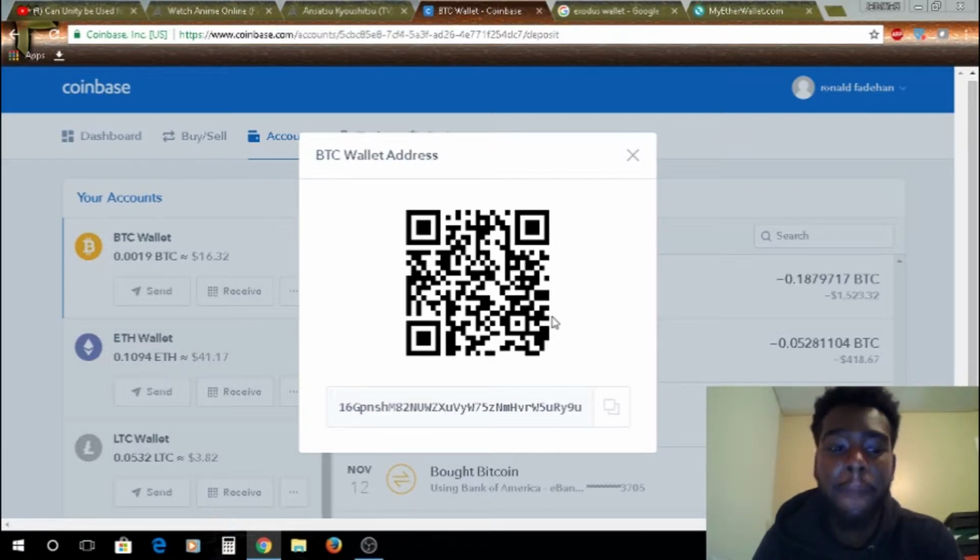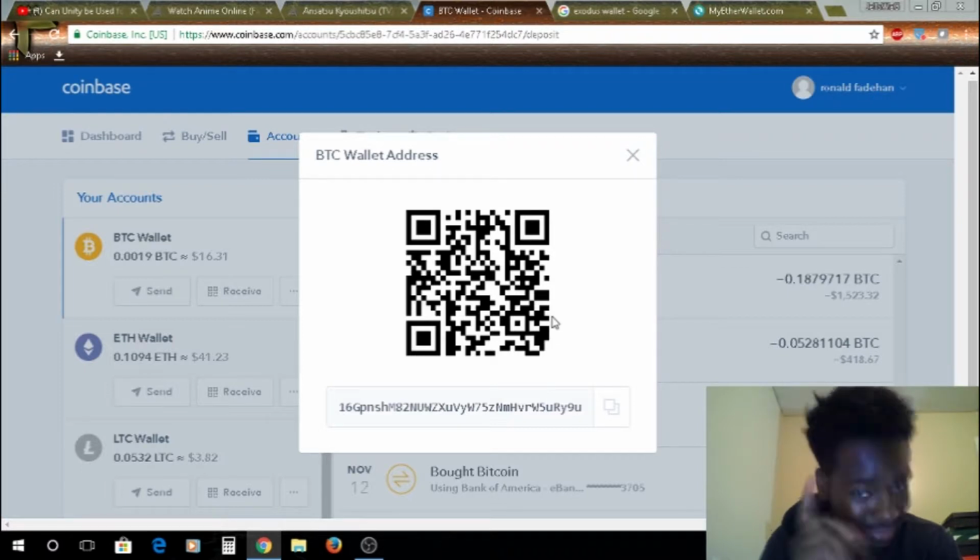I repeat, when you have a wallet for a specific currency, please just pay attention. You don't want to accidentally send a different currency to that wallet, because like I said again, you will lose your currency. I know like Ethereum and Ethereum Classic, back then people used to get it mixed up and they used to think they could send Ethereum Classic to Ethereum, and no, you can't do that, because you will lose your Ethereum or Ethereum Classic. So just be careful, you know.